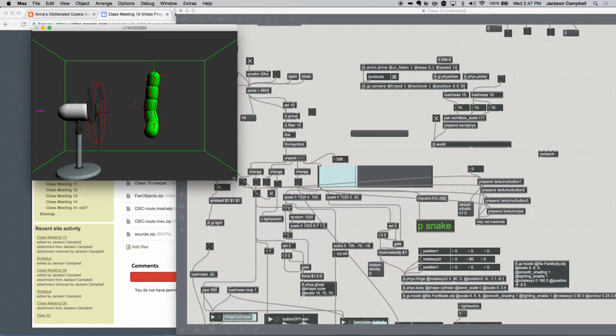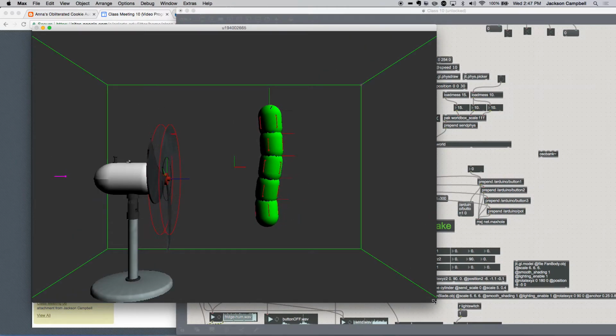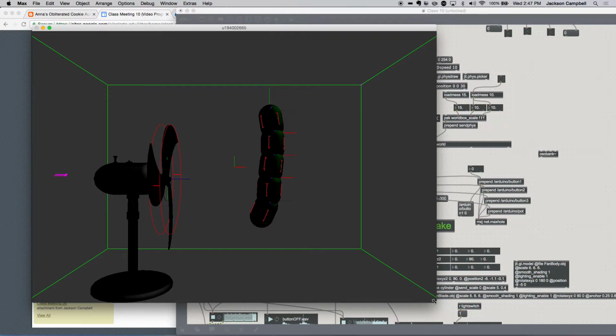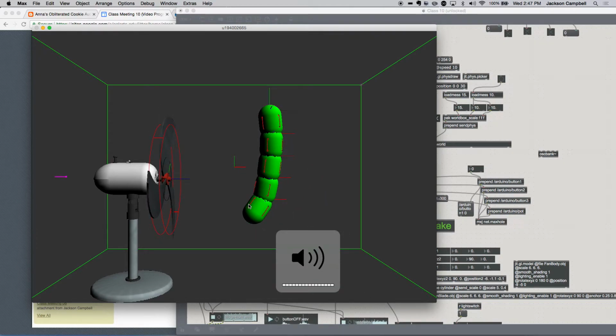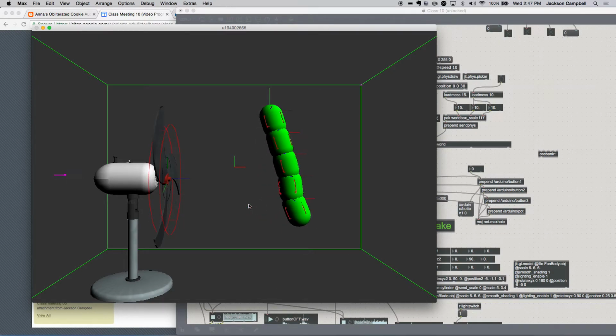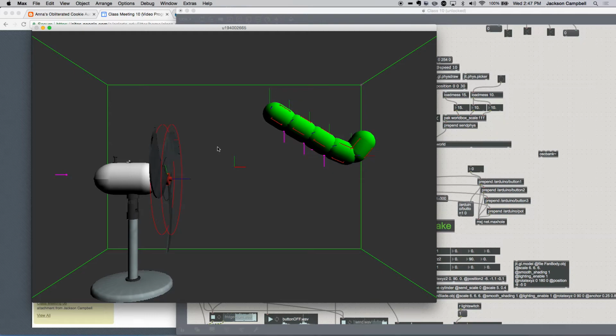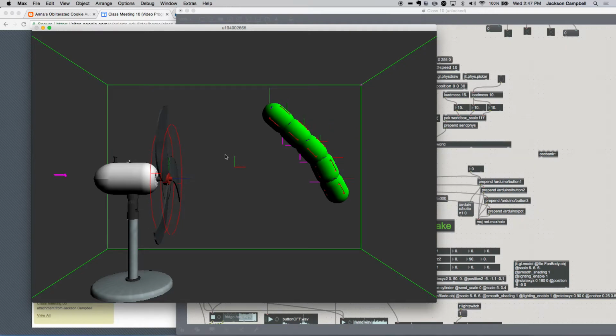Okay, so I've mapped these buttons out to do a few things. This middle button is a little jittery. The first one turns on the fan. If you listen closely, there's a little click sound of you turning on the fan, and then the fan makes an electric hum. Then the potentiometer changes the speed of the fan. As the speed increases, it increases ghost forces, and it also turns up the volume. Man, my performance is really bad. Oh, because I'm screen recording. And it pushes that snake away from the fan, so it's like the wind is blowing it, right?